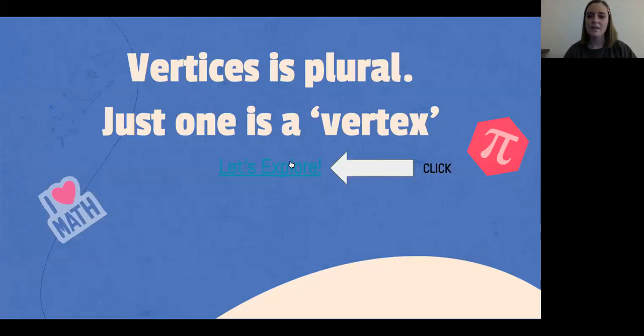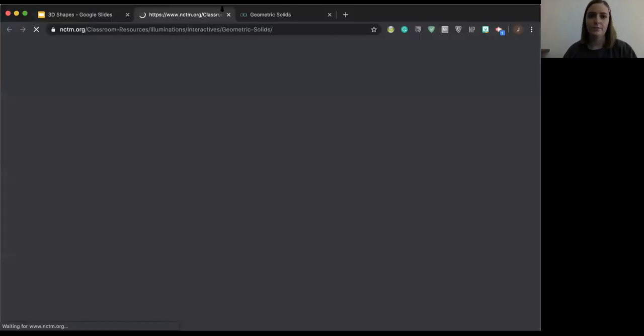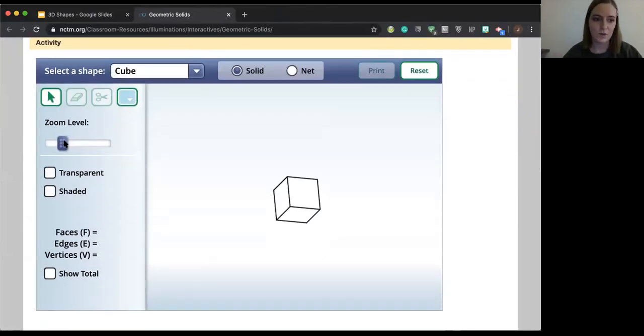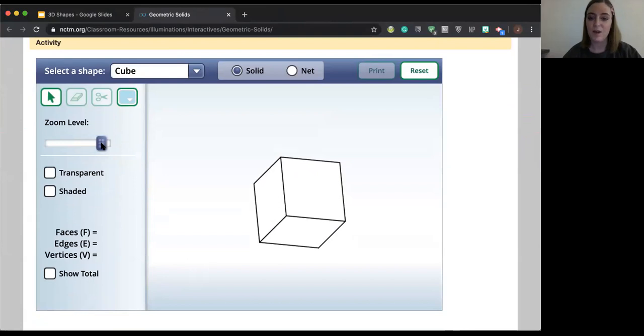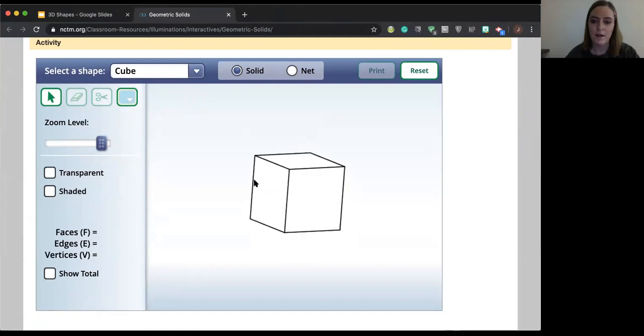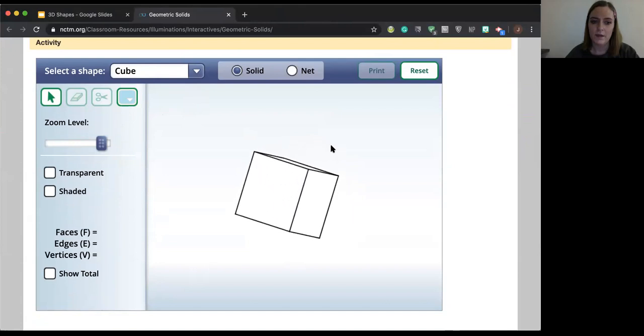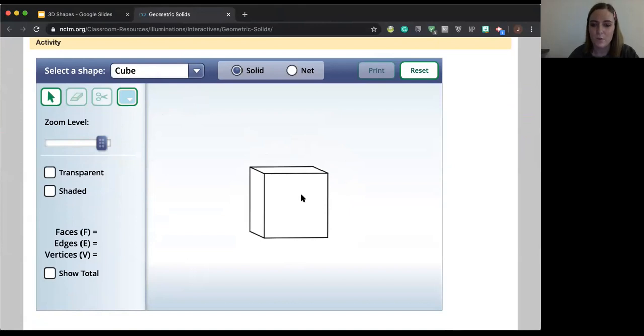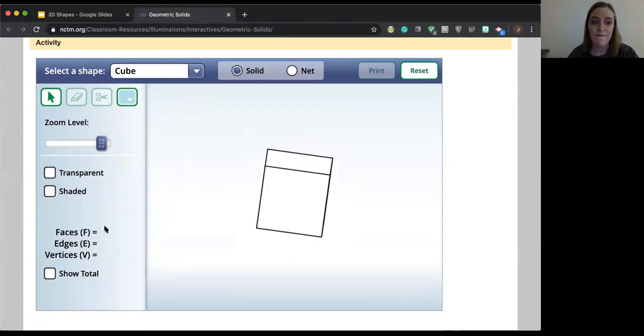So let's explore some of these. See if we can figure it out. All right, so here is a cube. I'm going to zoom a little bit because he's pretty small. Looks kind of funny, but that's because I still have to turn him around. I'm going to rotate him around so you can see all of his faces. I can't put a mark on it right now just because of what I'm using. But if I were to count: 1, 2, 3, 4, 5, and 6. My cube has 6 faces, okay? The flat 2D part is called the face.